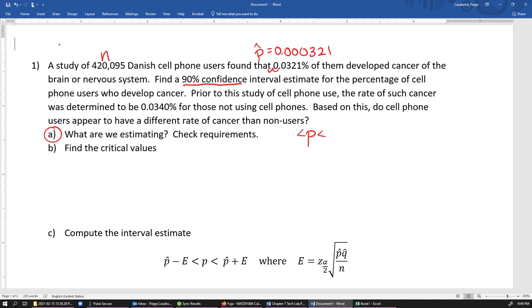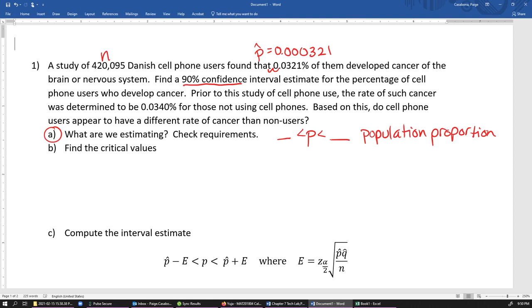You're going to get some kind of interval. Our population proportion is between something and something, right? So we would expect that interval to be somewhere around the sample proportion, but we're going to compute out what that interval estimate for our population proportion is. And just a little side note here, proportions are always decimals or fractions, but we can also write them as percentages. So when we get the answer at the end here, we will convert it back to a percentage, but all of the calculations with our formulas will be using the decimal values.